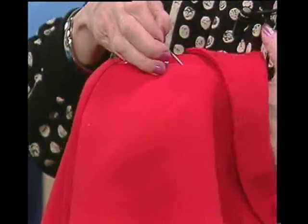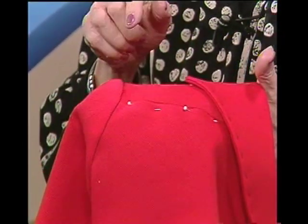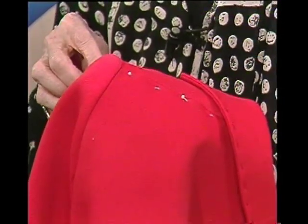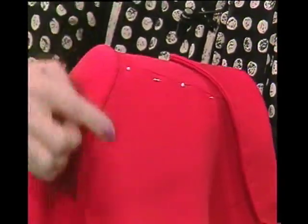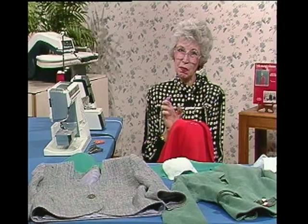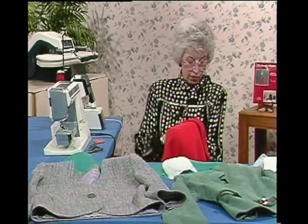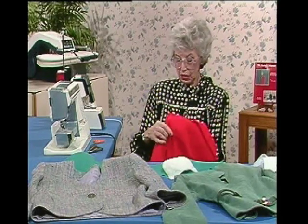I can, if I prefer, just stitch in the ditch here from the outside, or I can go back to the inside and stitch it to the seams. Just because I like to stitch not only on the shoulder seam, but also around the arm's eye to have that pad really firmly attached, I kind of like to do it from the outside if possible. Now, why I like to attach that pad firmly all the way along here is because sometimes in the cleaning process, that pad can kind of bunch up inside and it comes back and you have those funny knobs in your shoulder. Well, to avoid that, I want to make sure that it stays here in place all the way along. So very often I do a little pinning here on the outside, both front and back, so that it does stay right in place.